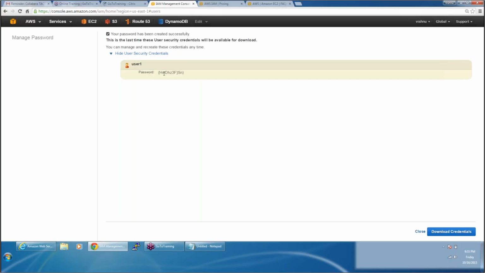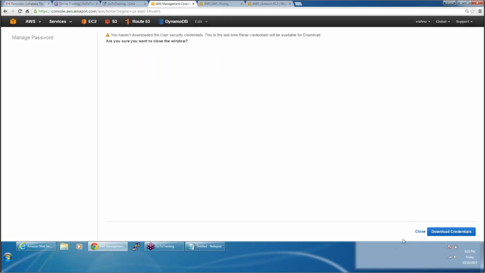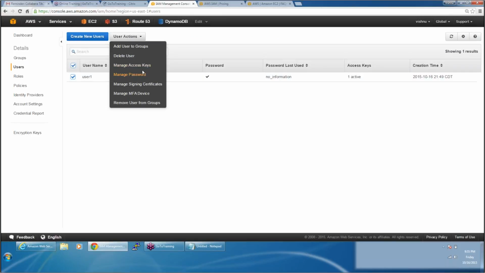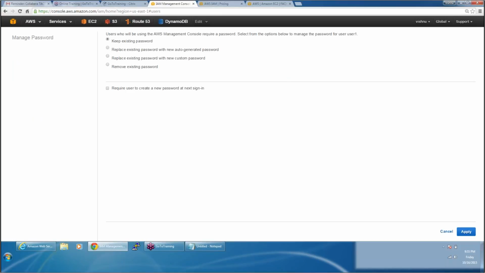This is the automatically generated password, but this is very difficult for me to remember, so I'll close this. Again, I'll come here, click on manage password. I'll say replace existing password with new custom password.